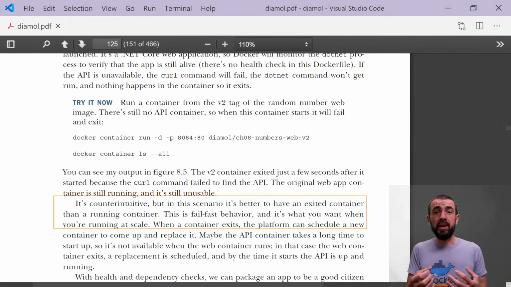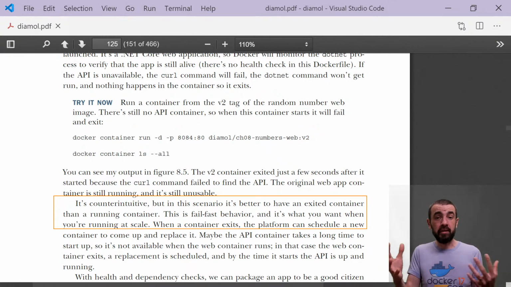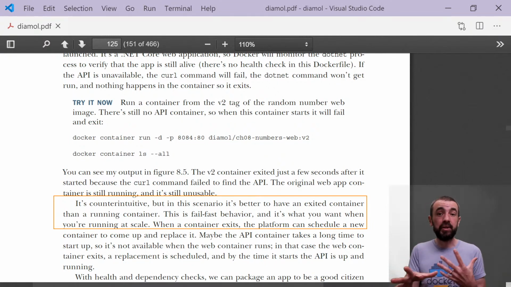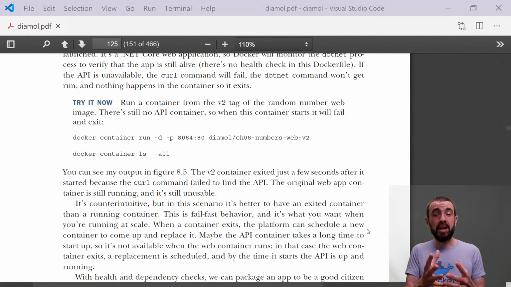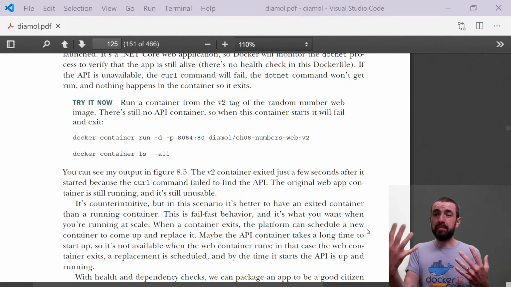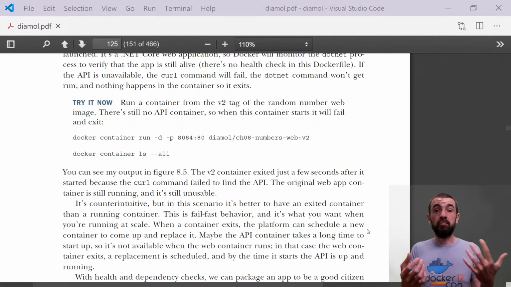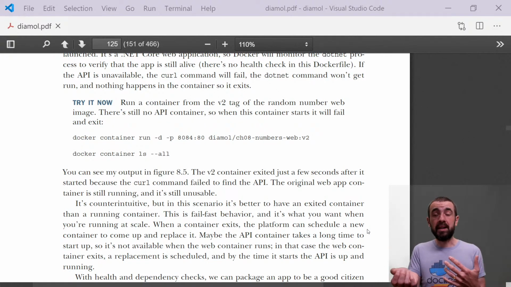What your orchestrator wants to do is, you've asked it for 100 containers of different images that do different things, and it wants to start them all as soon as possible, and for them to work out amongst themselves which ones can do their thing and which ones can't. So by having this kind of dependency check in there, it starts a bunch of API containers, starts a bunch of web containers. Some of the web containers fail because they try and talk to an API and they hit a container that isn't ready to service requests yet, or the web container starts before any APIs, and so it exits. That's fine. The orchestrator sees that it exits. There are only 15 web containers when there should be 30, so it'll start another 15. So it can take evasive action. It can repair your application for you if it knows there's a problem. If it doesn't know there's a problem, then it can't do anything there.